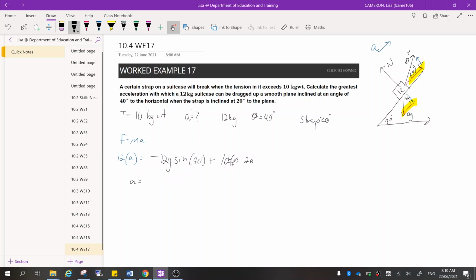Now I've forgotten to put the g here. That should be acting with gravity as well. So now with that corrected, the acceleration is 1.37. So this one has g as well because it's acting under gravity. And that's it. Well, meters per second squared.